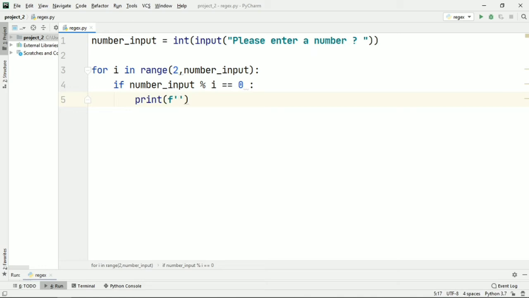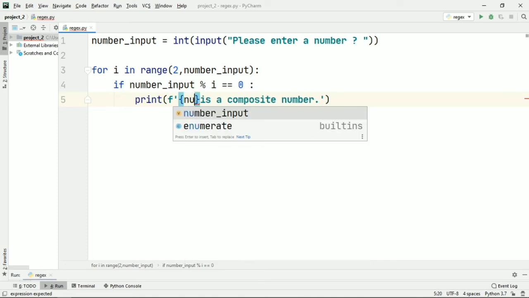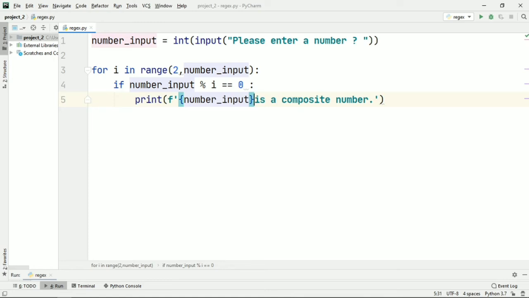After the f, you put an indentation and you continue your line, whatever you had to write. So I will write "is a composite number." Okay, and to bring out a variable, we'll have to put curly braces, and inside that we will write a variable which we need to provide. So here I'll be providing my number input. So it would come like, say, 42. So it would show us that 42 is a composite number. Okay, so let's try and check this out.